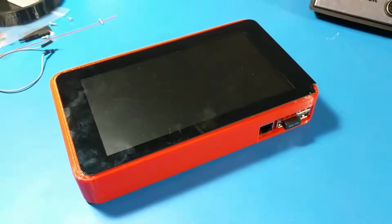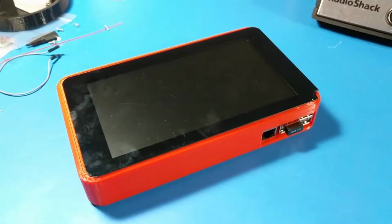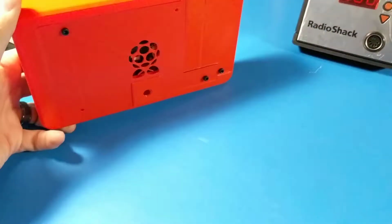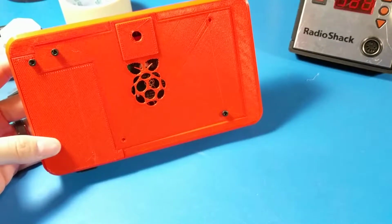Hey guys, this is Cameron Owens from IdeaGarage, here to talk about a 3D print that we picked up off of Thingiverse. This is a Raspberry Pi touchscreen enclosure case provided by Matt Schott or Glitch Tech over on Thingiverse.